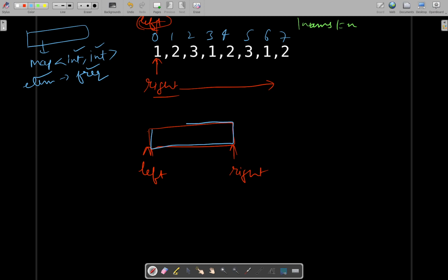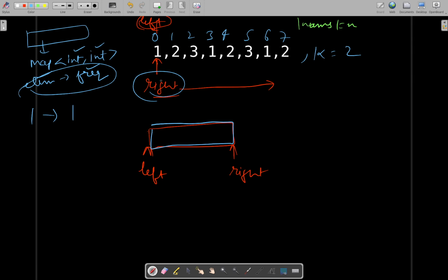Okay, and you will keep incrementing the frequency of each element as you encounter that element with the help of the right pointer. Okay, so let's say we encountered one for the very first time, and k by the way is given to be 2. Okay, so one is being encountered for the very first time, and its frequency is right now 1.